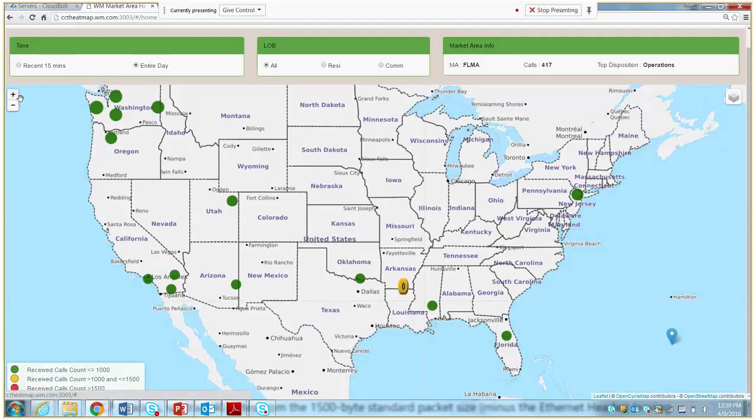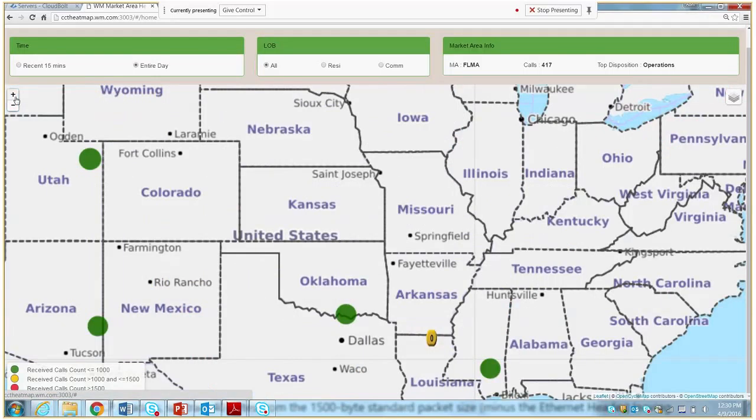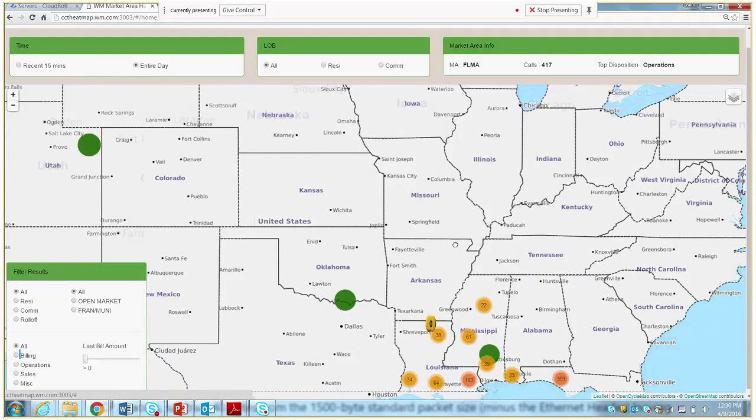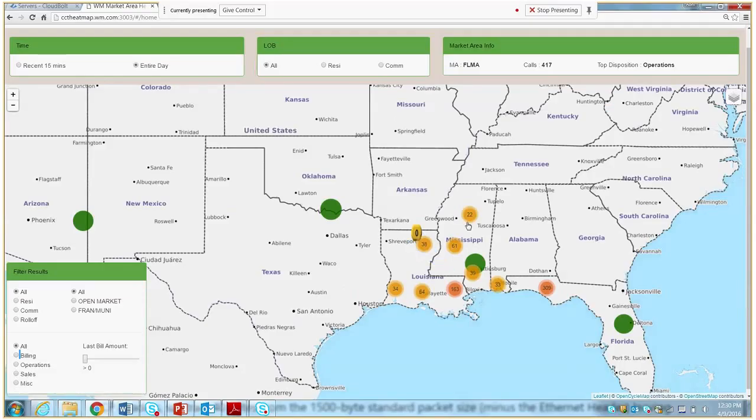What we'll do is we'll go ahead and drill down. So we'll zoom in. Once you zoom in, what you'll see is all the calls for the Gulf Coast area that we have mapped basically will show up. As you drill down, as you zoom in, these numbers start showing up. What these numbers are showing you, and actually you also see on the side another filter menu. What you are seeing is that we have not filtered anything yet.